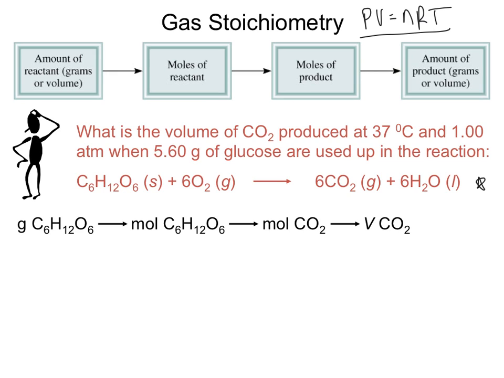They've asked for the volume of CO2 while giving us the mass of glucose. Anytime you see them giving you one substance and asking for a unit of measurement for a different substance, you know stoichiometry is going to be involved. Specifically, how do we know gas stoichiometry is involved? They give us a temperature, a pressure value, and they ask us for volume, so PV = nRT is going to come into effect in calculating this problem.